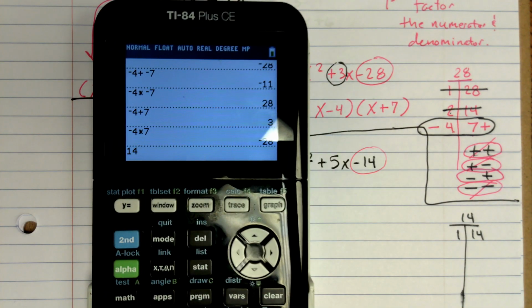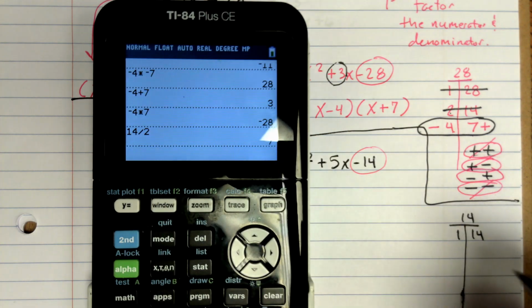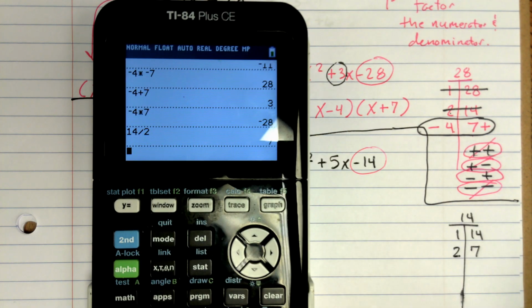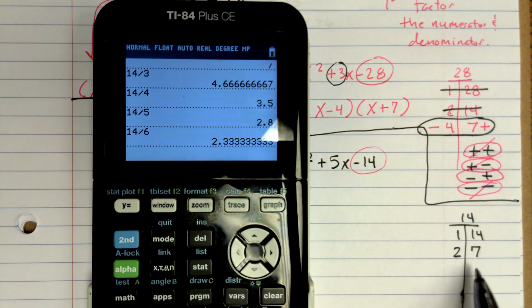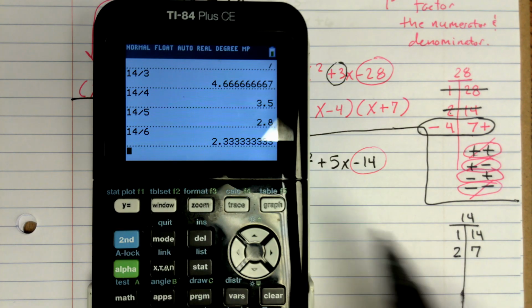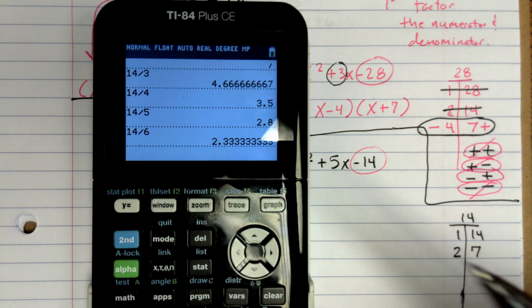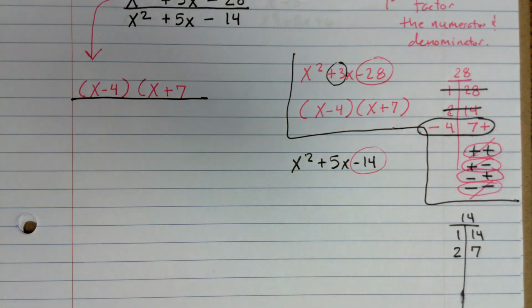So I'm going to take 14 and say, can it be divided by 2? And it can. We get 2 and 7. So the only other numbers I have left to check are 3, 4, 5, and 6. Can 14 be divided by 3? Nope, it doesn't work. 14 divided by 4 doesn't work. 14 divided by 5 doesn't work. 14 divided by 6 doesn't work. We got decimals with all those values, and 7 comes after 6. And notice I just went in order, 3, 4, 5, 6. I'm dividing 14 by the numbers in order. So these are all of my factors.